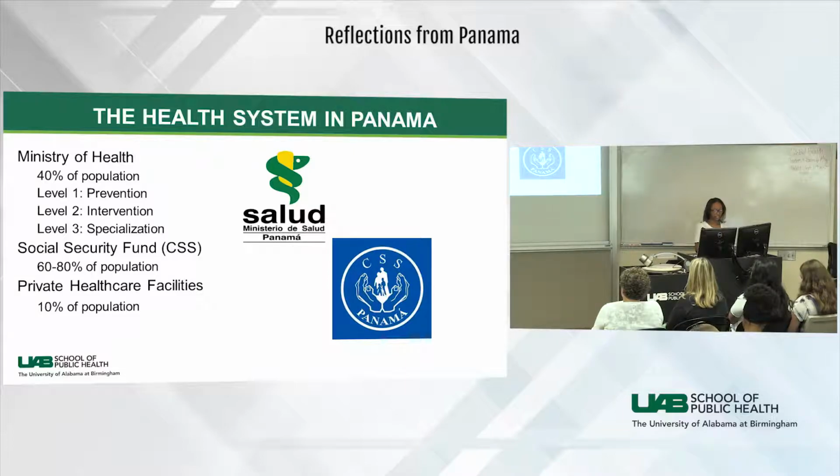Those health services provided by the Ministry of Health consist of 3 levels, level 1 being prevention-based and including vaccinations or immunizations, which Panama has a very high rate of. Level 2 is intervention-based, and level 3 is specialization, which includes services such as cancer treatment. The Ministry of Health includes public hospitals and salud, or health, clinics. The salud clinics were easily recognizable throughout the country because they are all painted white with a green and yellow logo on them, as pictured on the slide.